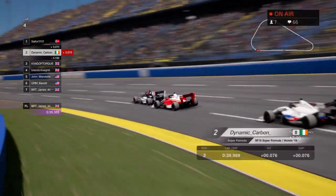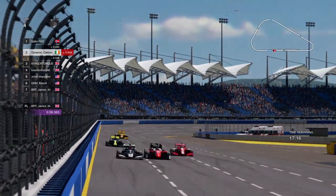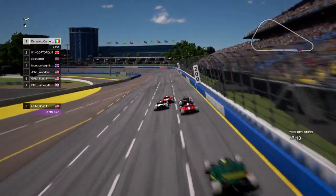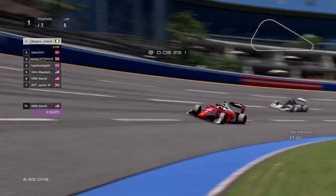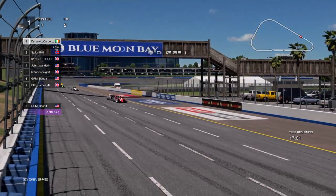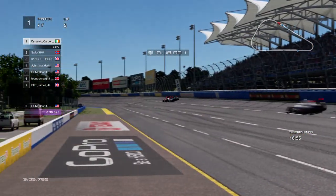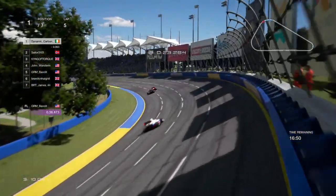Is having a fight a bit more for this one. Of course, Sailor won't have his teammate for backup on this occasion. But nonetheless, they cross the line, registered in first, going on to lap 5. GRM Bandit currently with the fastest lap. Apparently it was James at one point, but it's just changed. So Bandit doing a very good job actually, despite him dropping back a little bit.